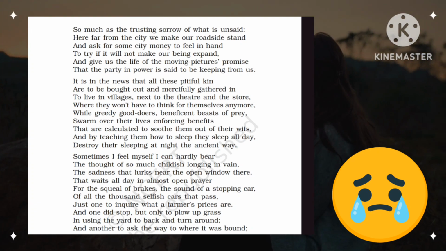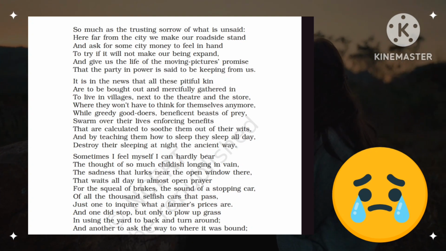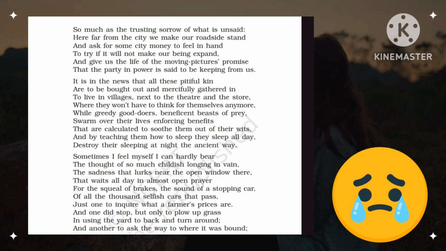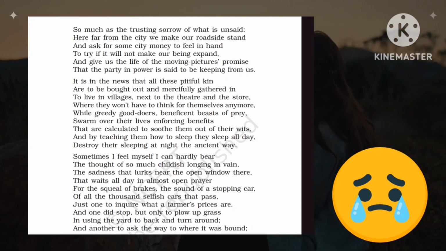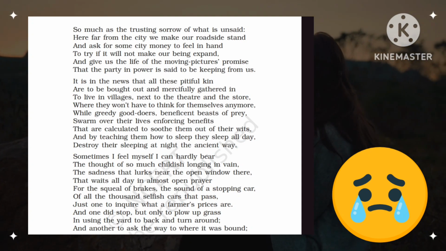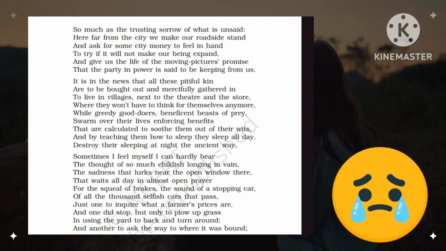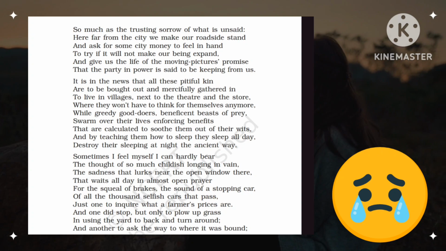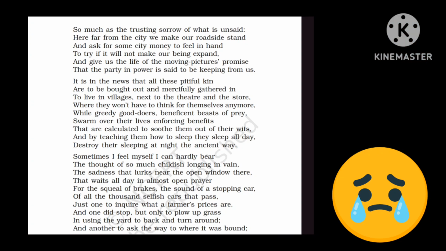He says that he feels the sadness and pain of the people at the roadside stand, and he wonders if he would be able to bear the tireless work they do when all of it goes in vain. These people work very hard, isn't it? Yet they get nothing at the end of the day. There is sadness all around the roadside stand.